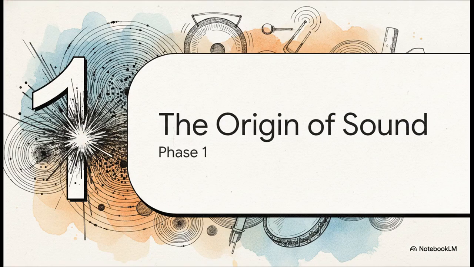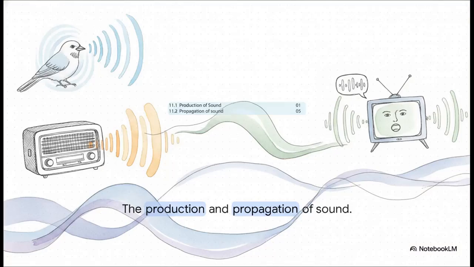Section 1. The origin of sound. So, sections 11.1 and 11.2 cover the production and propagation of sound. Just think about all the normal noises you hear every day. You know, birds singing outside your window, a radio playing in the background, or just people talking on the TV. We are absolutely bathed in these sounds. But what is actually happening physically inside that bird's throat or inside your TV speaker to create that experience?